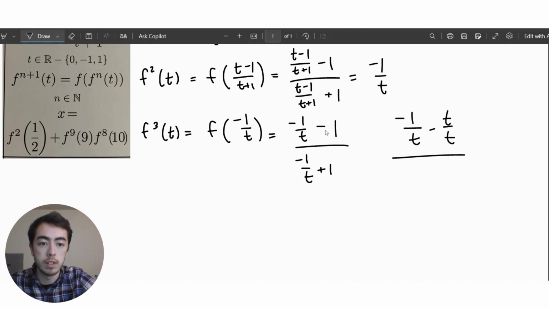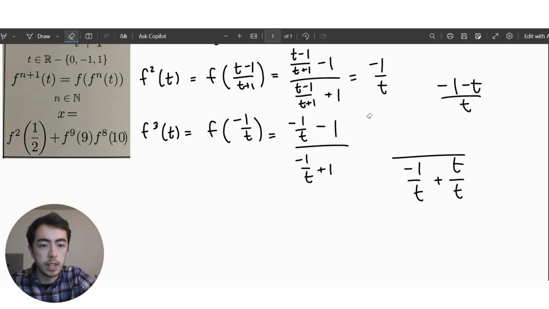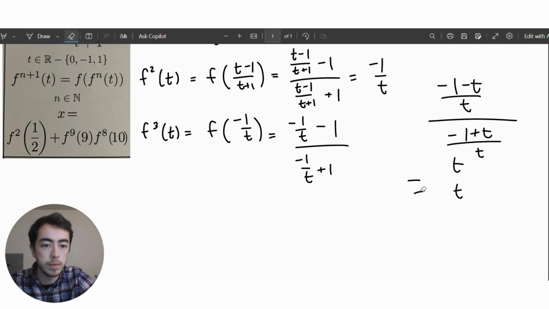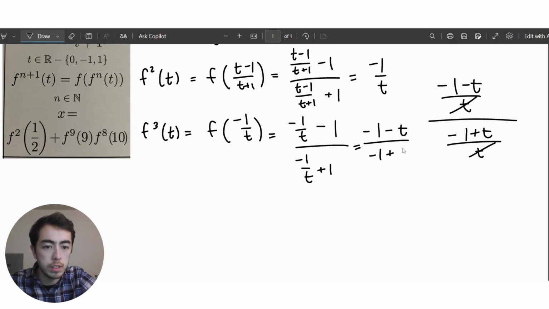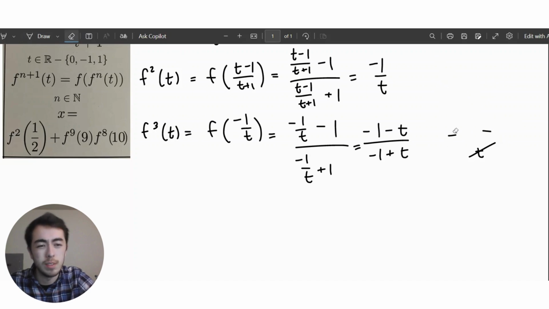So we have a t over t this time for this number 1, another t over t. And then I have a negative 1 minus t over t in the top. And I get negative 1 plus t all over t in the denominator. And I'll do this step quickly this time. These t's cancel out, and so I'm left with negative 1 minus t over negative 1 plus t. And well, there's a lot of negative signs here. I think if I negate everything, I'm not changing its value, right? Because if I negate the top and bottom of some fraction, it stays the same. And then that way I'll just have fewer negative signs to worry about.